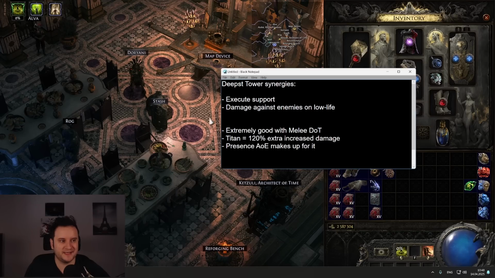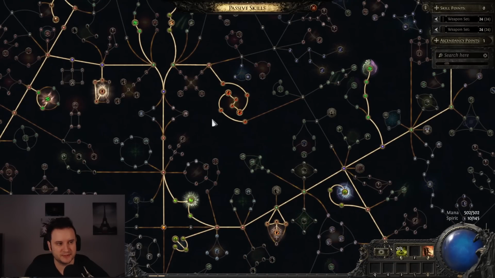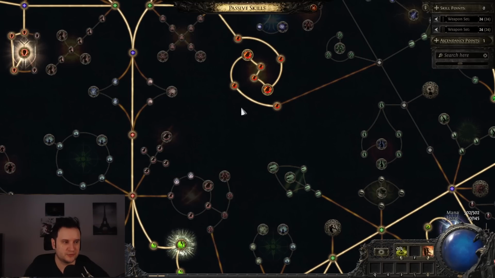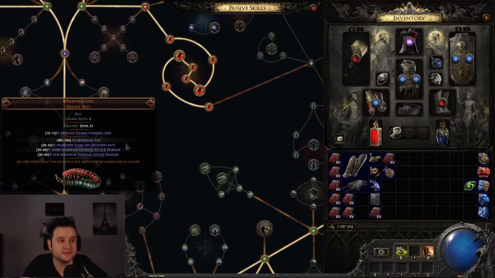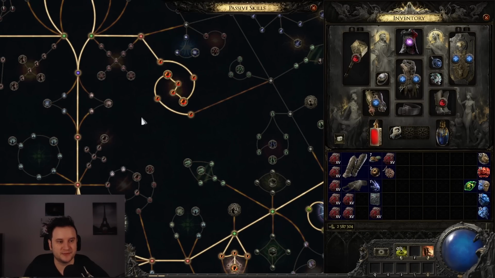But the other part of it is actually for attack-based builds, and this is damage against enemies on low life. On the passive tree, there are exactly two clusters, right here and down here. And the big nodes, very cool. Damage against enemies is lucky. Depending on your damage range, that is quite strong. For example, on a Fizz build, what you can do is make that a little bit bigger with stuff like Heft or Reslafa build. But yeah, you also get the 60% increased damage against enemies that are on low life with 30% stun buildup. So these are very good.